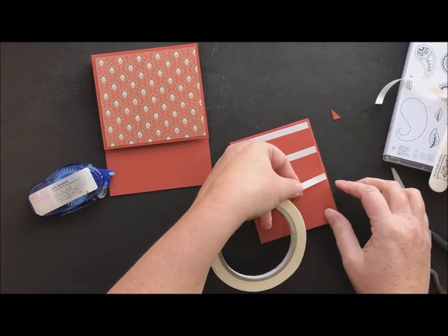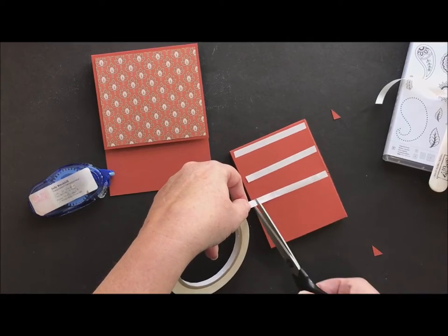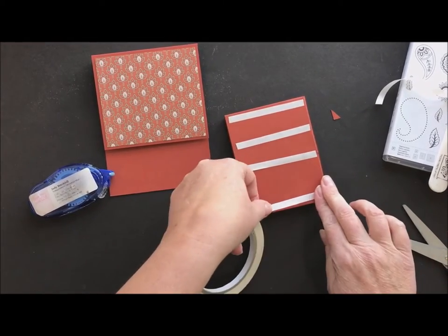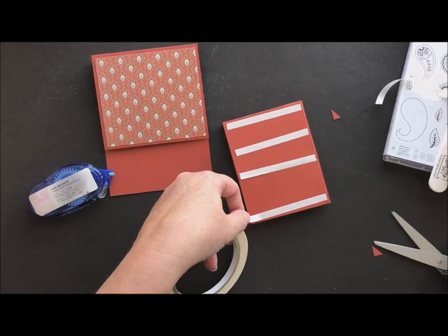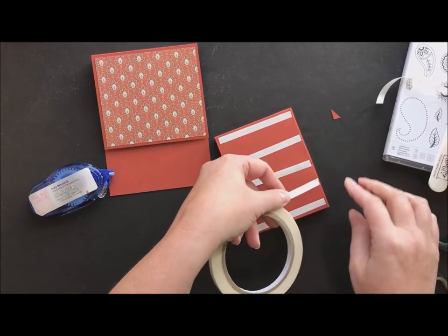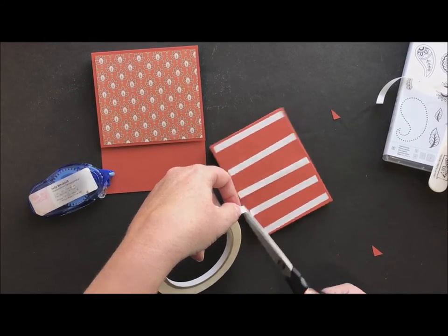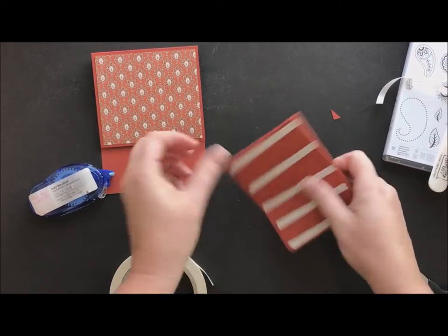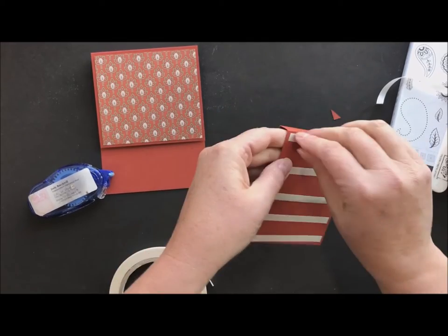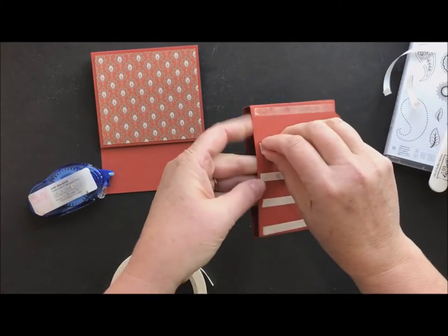If you have the Tombow multi-purpose glue, the glue that has a green lid, you could use that. You can use Fast Fuse. I really do like Fast Fuse also. I'm going to go ahead and just do another strip right there. Okay, so make sure that they're stuck down where they should be, and then those are just going to peel off.